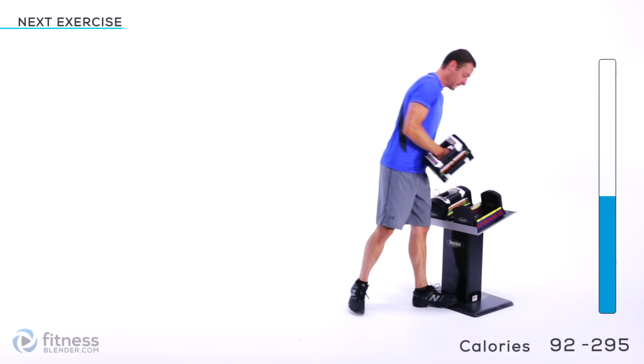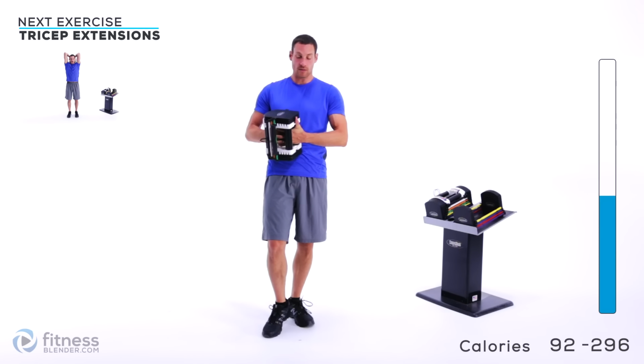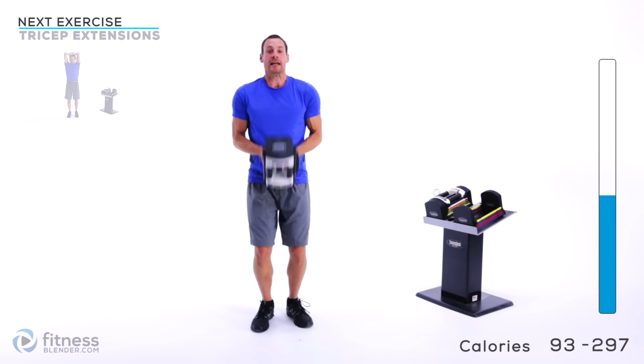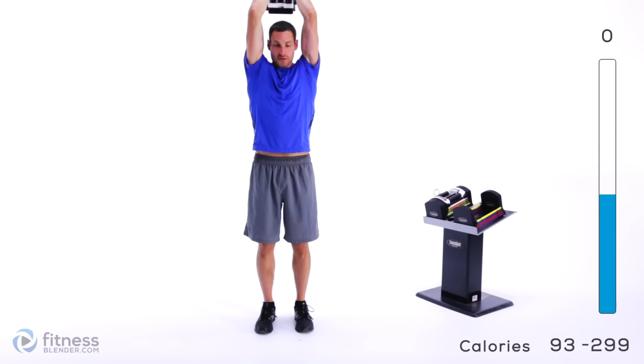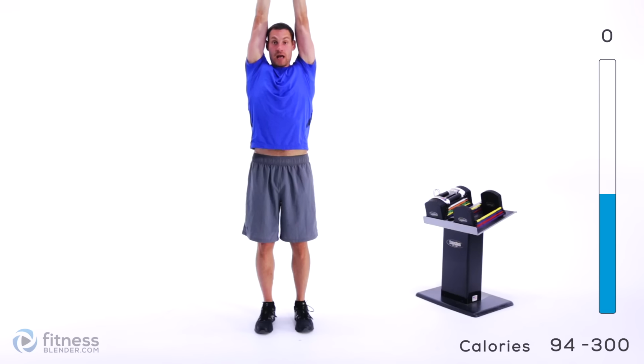So if you have just a traditional dumbbell, you're going to kind of lace your hands over top of that same one. For this one, I get to cheat a little bit, and I have actually 2 handles. So hands come straight up over top of your head. Nice and slow. You're going to drop that dumbbell back behind you. Keep that back neutral. Elbows squeezed in nice and tight. So drop it as low as you can. Then nice and slow, squeeze it right back up over top of your head.